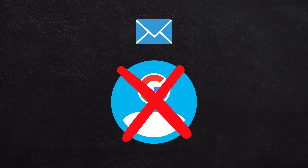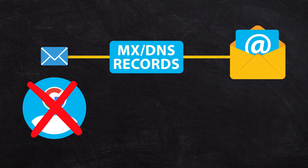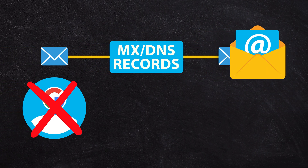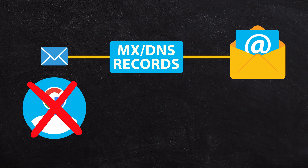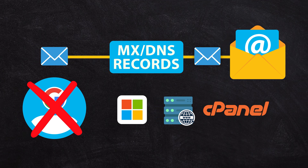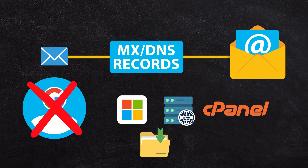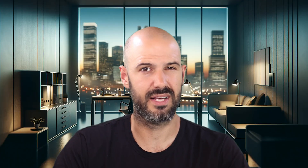But that email is not going to go into the inbox of your Google account, because it's going to be sent to your email address based on the MX or DNS records of that email domain. That's going to go to wherever your mail is hosted right now, be it Microsoft or a web host or cPanel, or maybe just straight downloaded from your internet service provider into your Mac Mail or your Outlook application. So keep in mind that it does get a little bit weird if you've deployed a Google account and you want to start using it for sign-in logins or integrations.